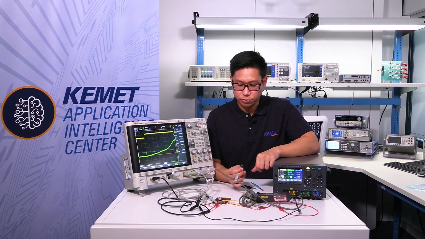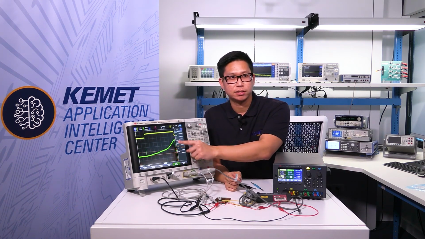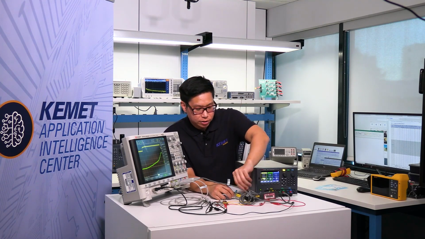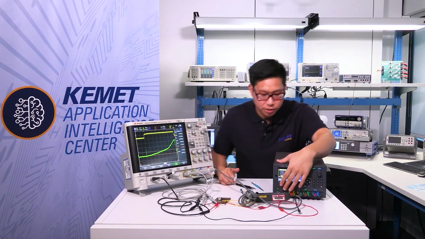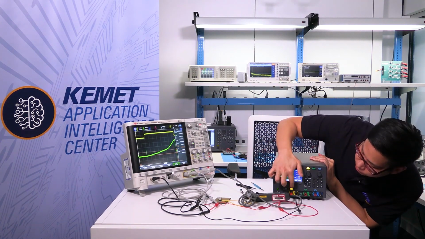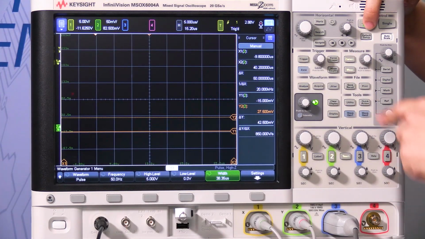All right, so now I'm going to show you what it looks like with a metal composite inductor. Now, the metal composite inductor has what we call a soft saturation curve. So we're no longer going to see this spike, and it's best to just show you. So I'm going to hook up the metal composite inductor now and turn on the power supply, and then let's have this thing run again.